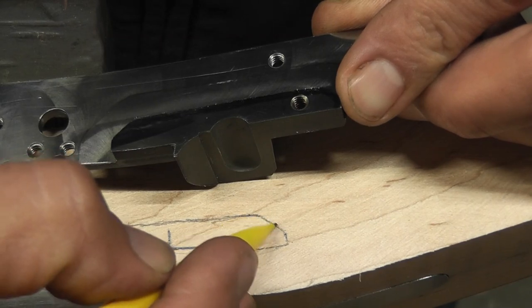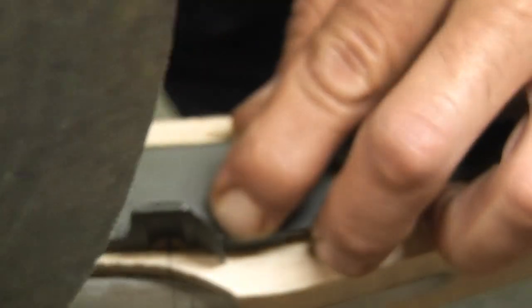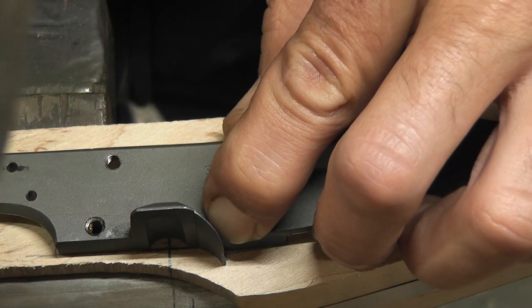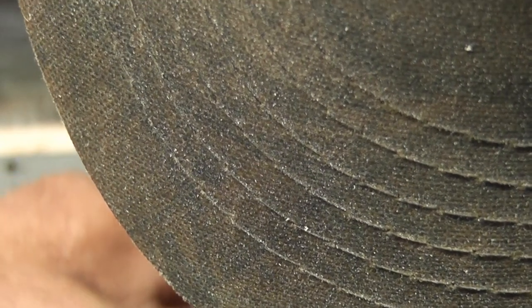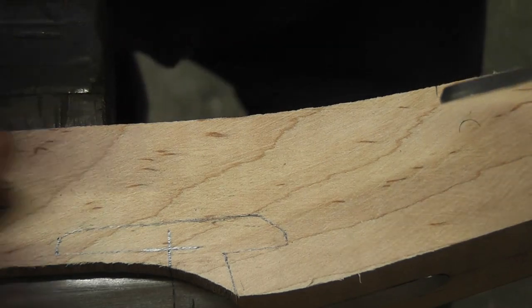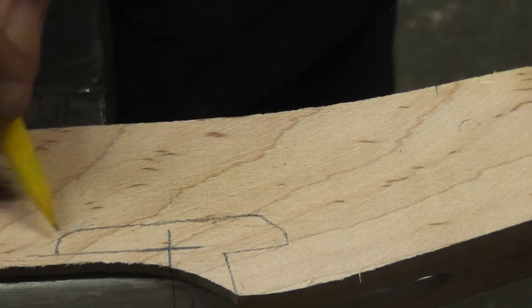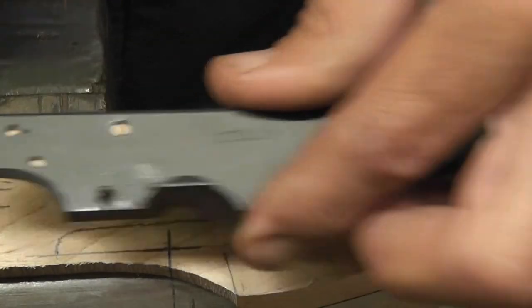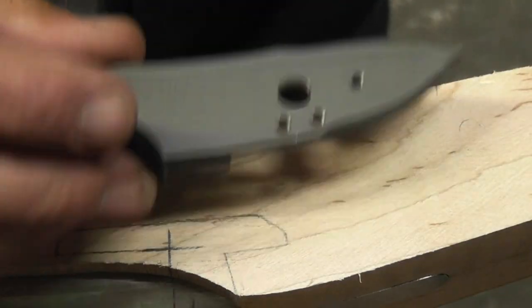It's about how it needs to be and there we have it. I'll draw this line up right to the back of the breech area. We're going to inlet this down so that the lock plate sits flat on top of it, and then we're going to trace around the profile of the plate.